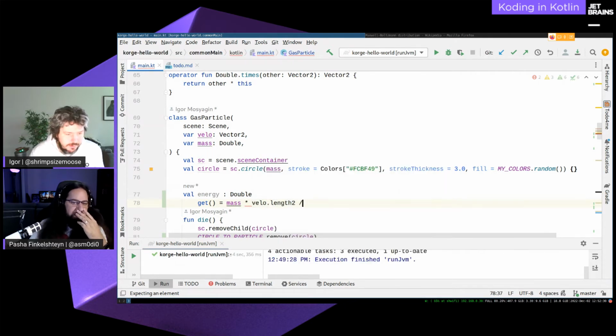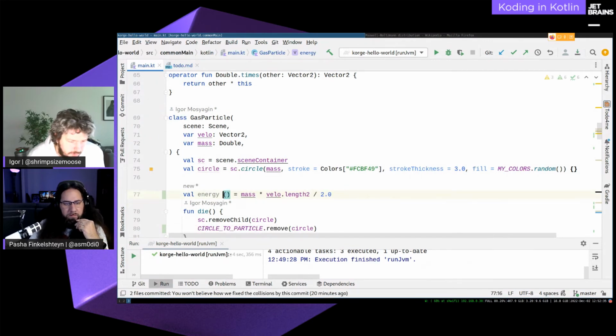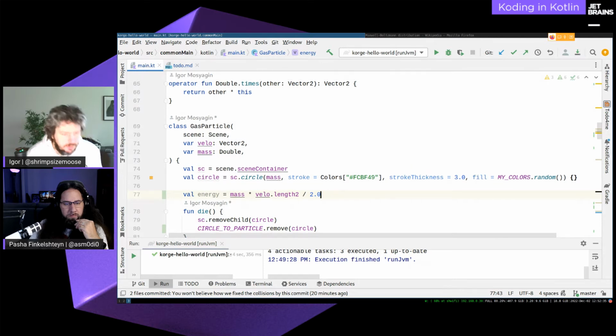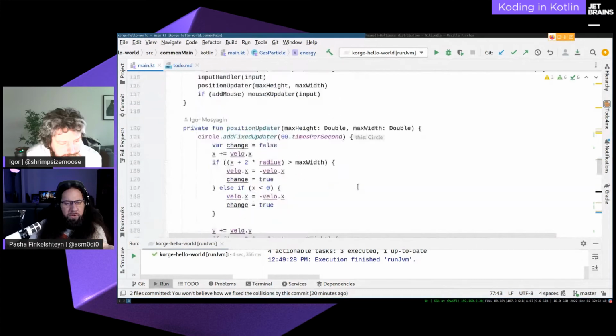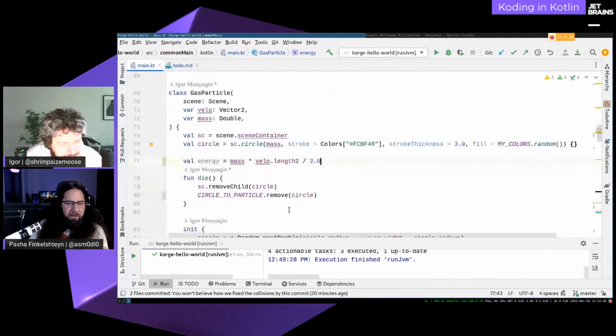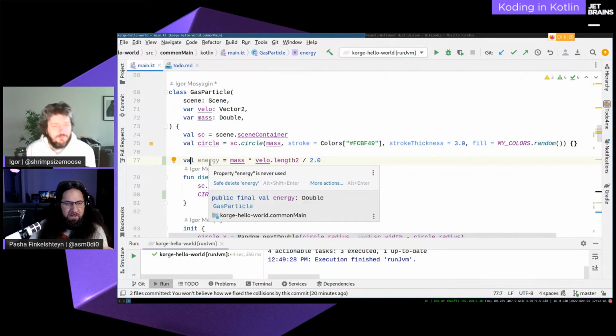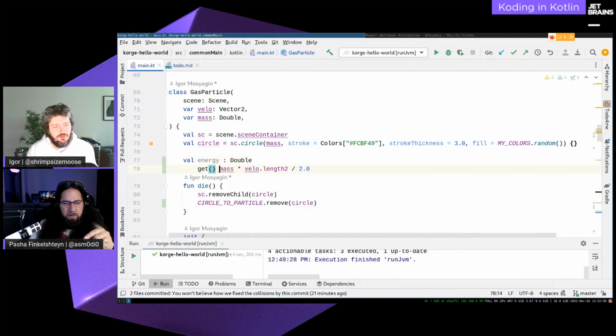Velocity is your... Nice. Something like that. No, because your velocity changes over time, and your energy is calculated once on the initialization. Okay. That's interesting to know.